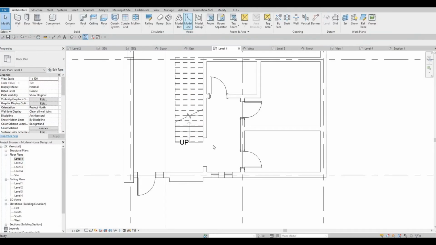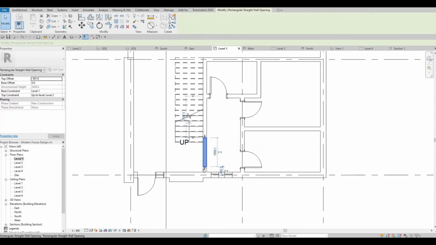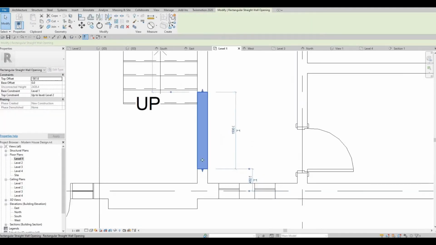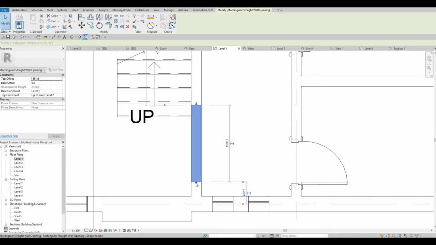And then click finish. I want this opening to be beyond the stairs, so I'm just gonna click on the opening, wall opening. I'm gonna drag this right here, and then this one. We can put it at 1200. And then tap your arrow key on your keyboard.